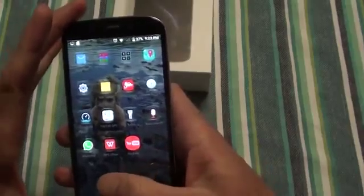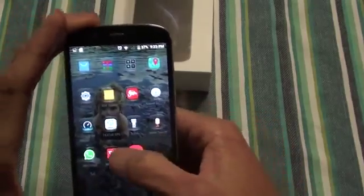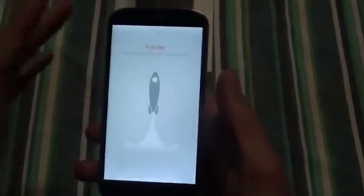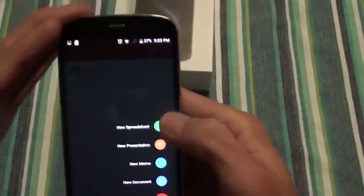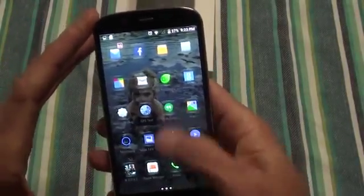For those that like to do work, receive emails with attachments and stuff, you've got, which I use, WPS Office. So when you do get a Word or Excel attachment, then you can quickly open it, you can edit it with this. And from here you can also create a new spreadsheet, presentation, document. Okay, so this will obviously be Excel. So you can create a new one or just open existing one if you get one by email, which is also pretty nice.